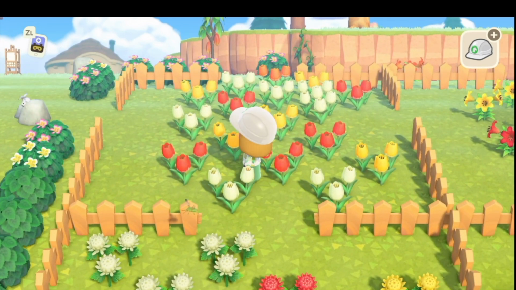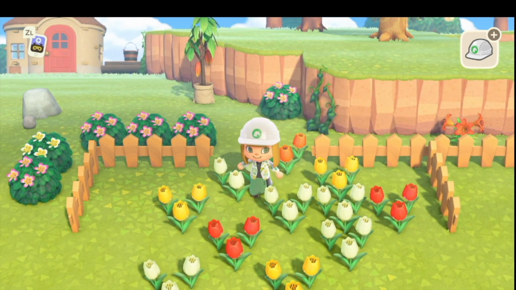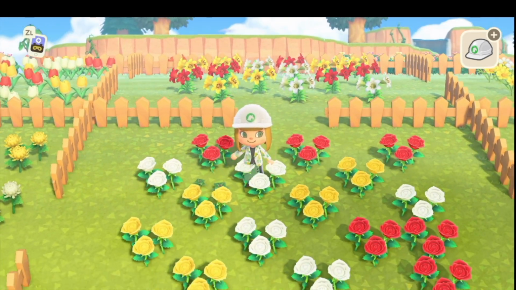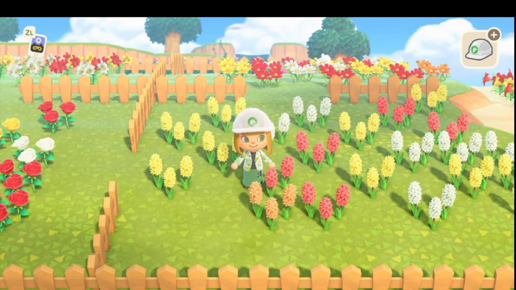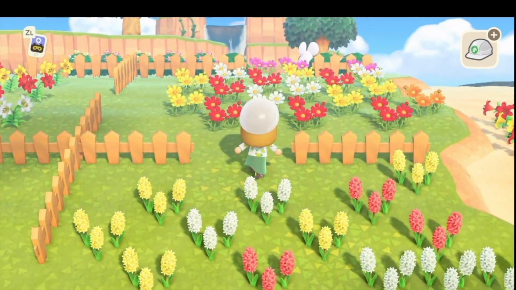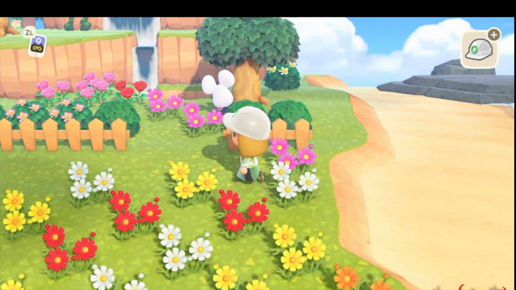And I had to plant a few extras from the Mystery Islands. I got an orange tulip. I'm excited about that. I also got, let's see what else grew in over here. Oh, I got an orange hyacinth and some extra hyacinths. I got some white and some yellow. I got an orange Cosmo, another pink Cosmo.